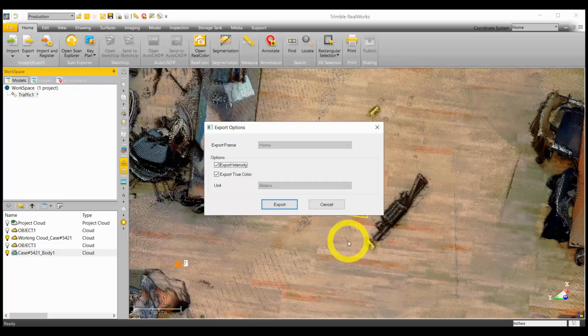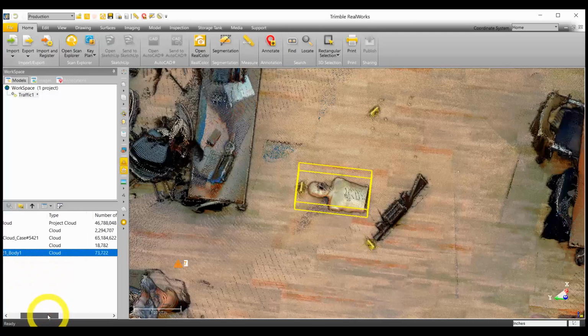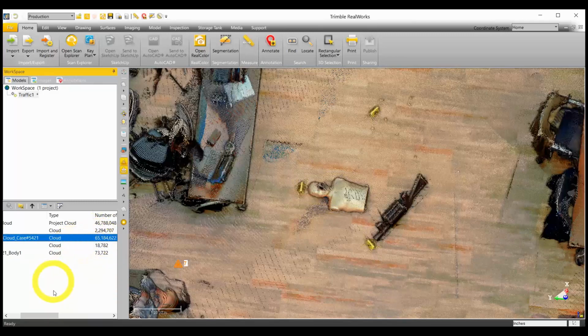I'm going to save that and then export. And that was a quick one because that was small. You can see the size of these clouds. Like the body 1 was 73,000 points. Our working cloud was 65 million points. Excuse me.